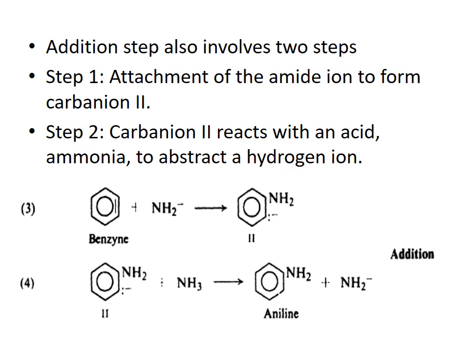So there is the formation of a second carbanion 2, and to this second carbanion, from ammonia NH3 formed in the first step, one H plus is transferred, or added. That is to the same carbon from which this NH2 minus abstracted the proton in the first step. So that proton is again received by the carbon atom having the negative charge, and you will get aniline, and ammonia is converted to NH2 minus.